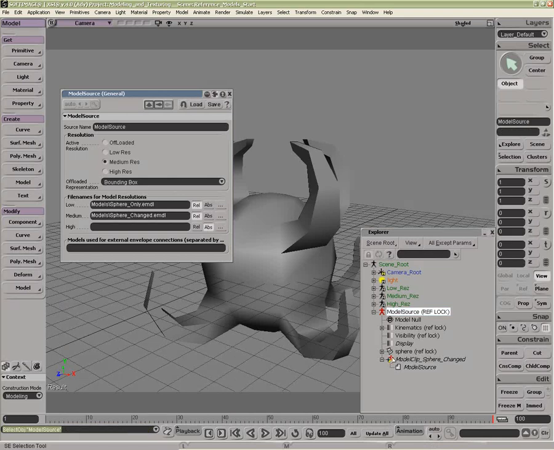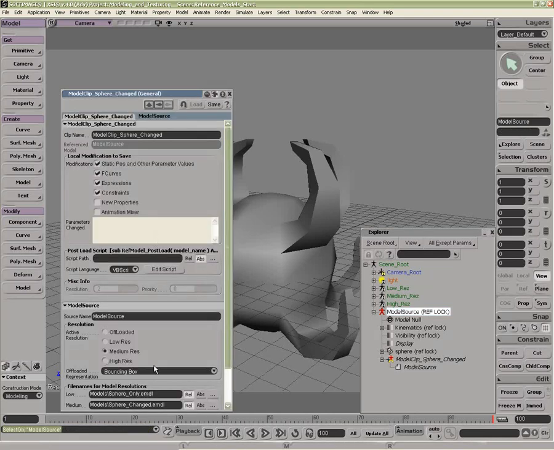In order for me to propagate the changes in animation, let's have a look at the options here. These are local modifications to save. That is, any changes I make whilst it is a reference model, those properties can be propagated to the different resolutions.